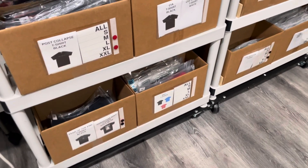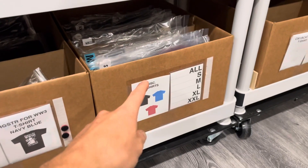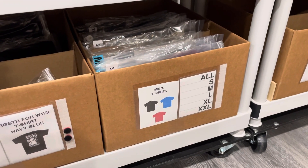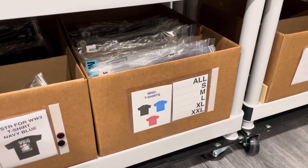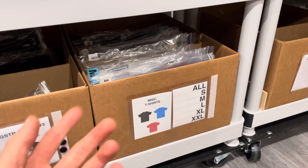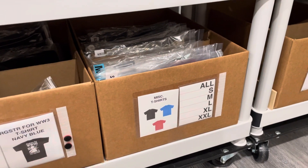Hey friends, it's Dimitri with the Brosco Streetwear. So right here at the bottom, this is my Last Chance bin. When there is only one or two items of a style left, I will put it on a separate tab on my website called Last Chance. This basically cues to the customer like, hey, this style is going out of print, it's almost out of stock — let's check if it's in my size and if I want that style.